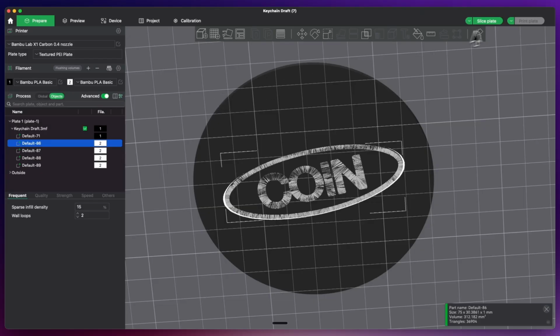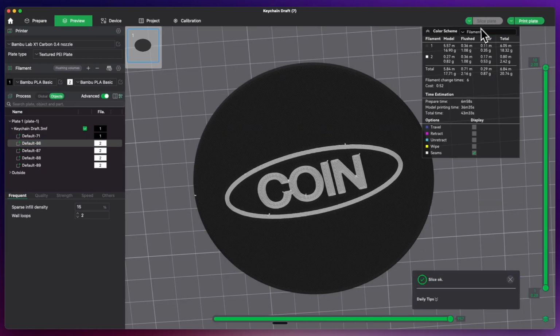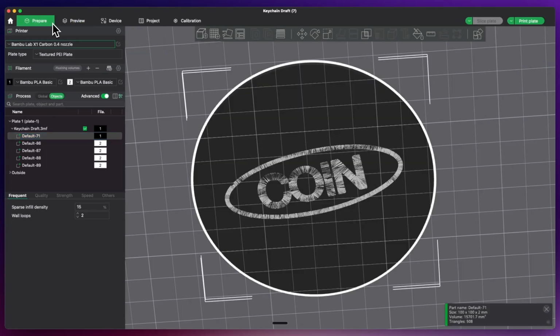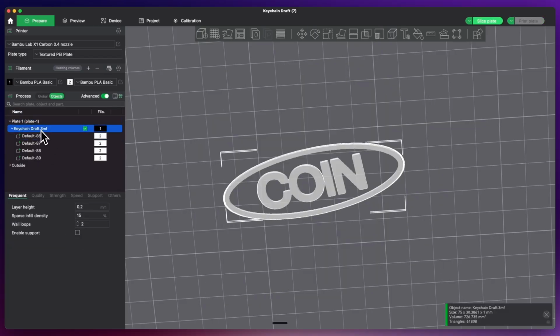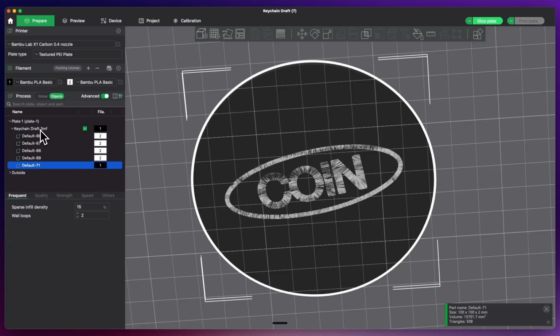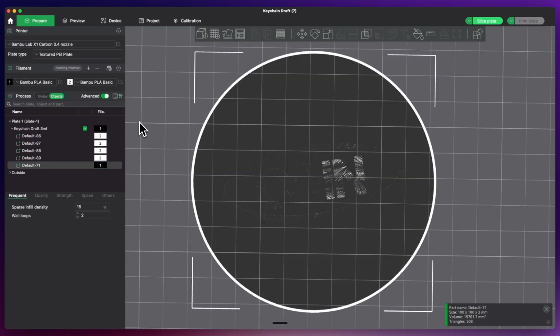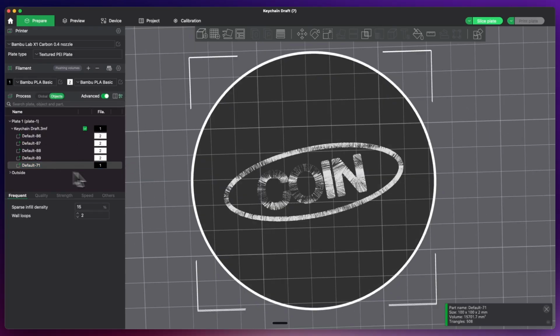Now let's say I slice this, and for some weird reason, I said I don't want the white to take precedence over the black over here. I wanted the black to take precedence. I would just select the black color part. You can do Command X or Control X on Windows. Click back on your assembly, and then Control V or Command V. And so basically that just introduces it back at the bottom of the list.